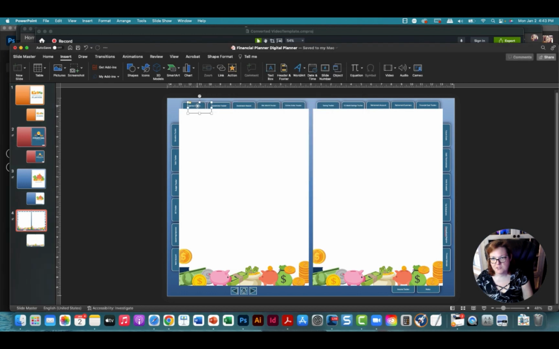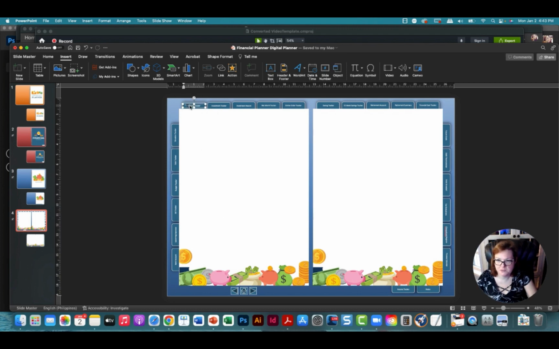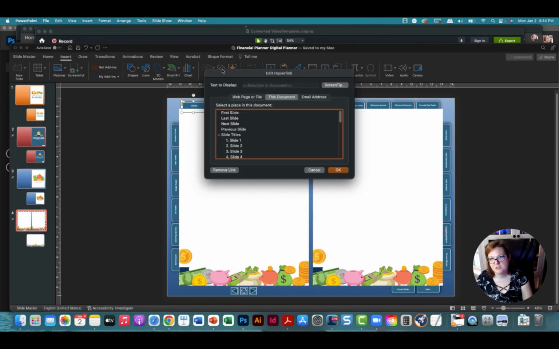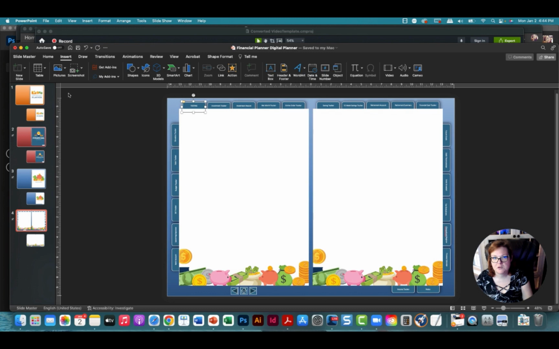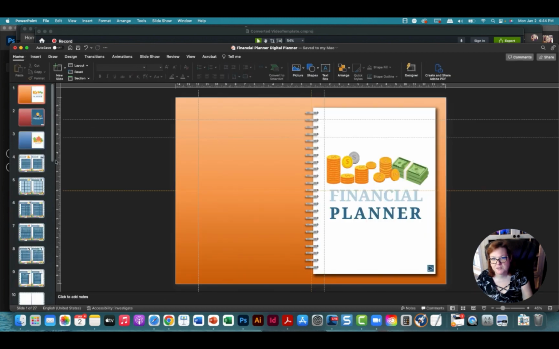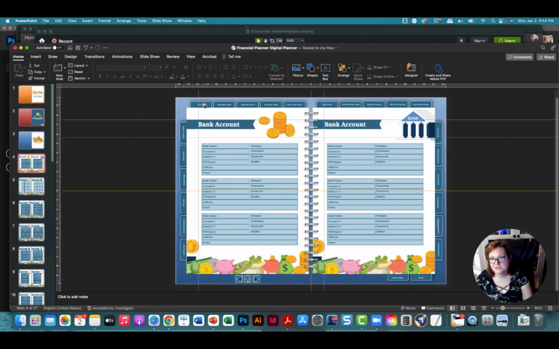This is the invisible link. You can also change the text by double clicking. After you move the invisible link, you can call it testing. Then make sure you move it back. So now on every single page, there'll be a tab that says testing, and it'll be linked to slide 10 now. So then when you're happy with everything, you can go ahead and go to SlideMaster, close SlideMaster. So on every single tab, you'll see it saying testing, and it will link to slide 10. So that's how you can edit that.